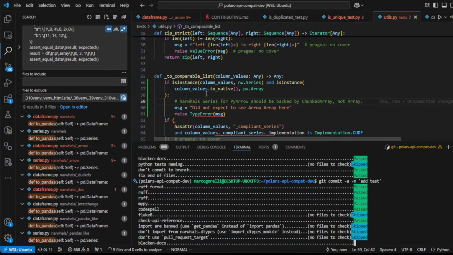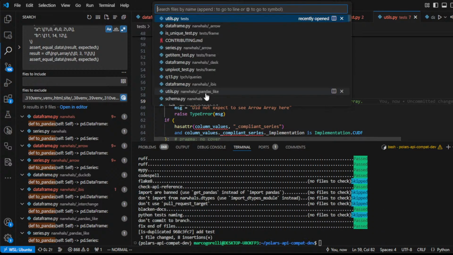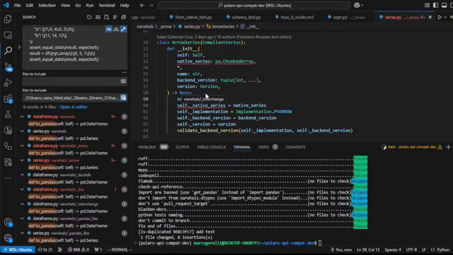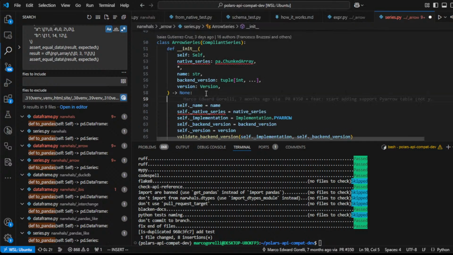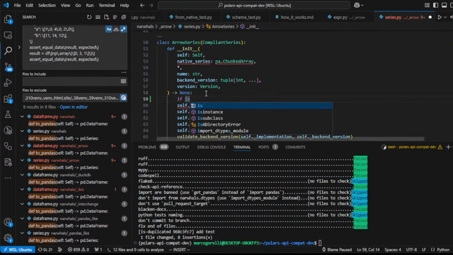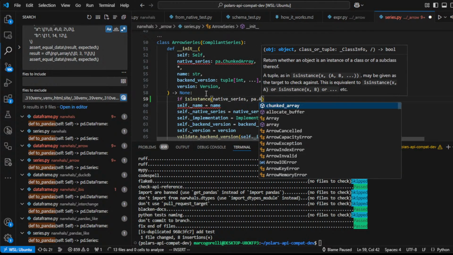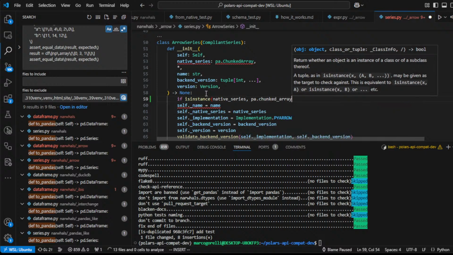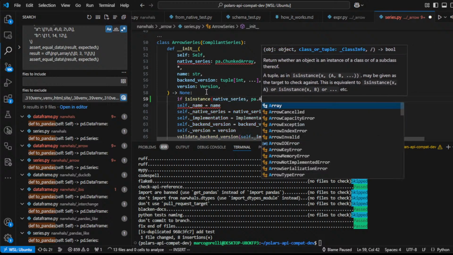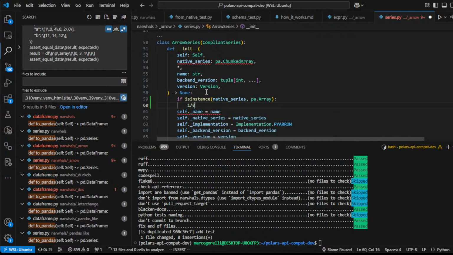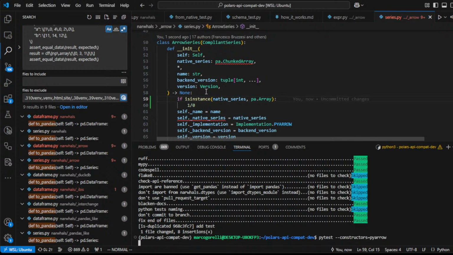I'm also curious if there's anything that's not being caught by the tests. So let's go here to Narwhals series arrow, and then let's say if is instance native series pa.array, then let's raise an error. And the shortest way I know of raising an error is to just divide 1 by 0.